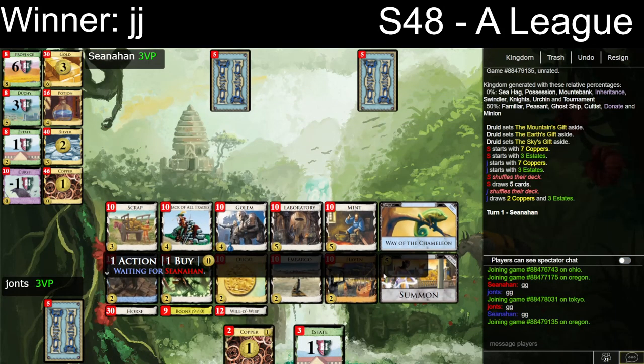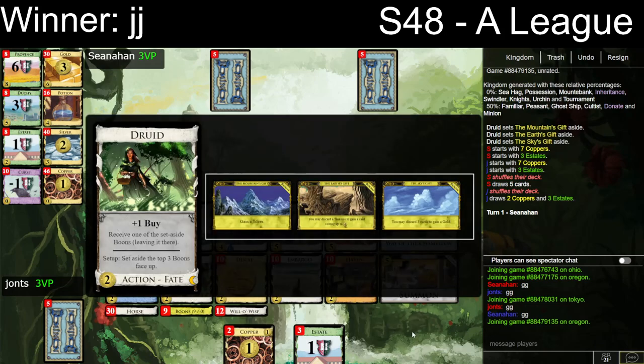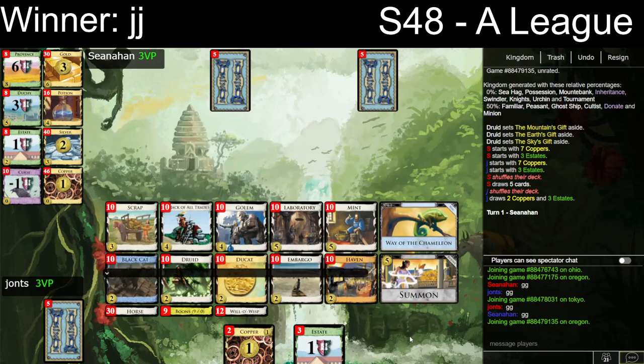Oh well, that happens. What's on Druid? Earths. Okay. I got the wrong 5-2. Definitely got the wrong 5-2. We got Chameleon. So I think you want a lot of laboratories here.